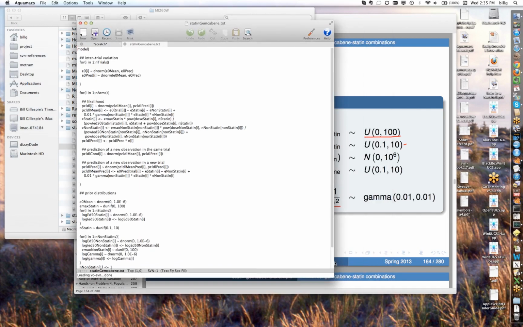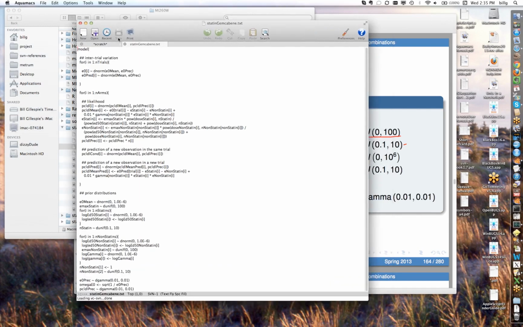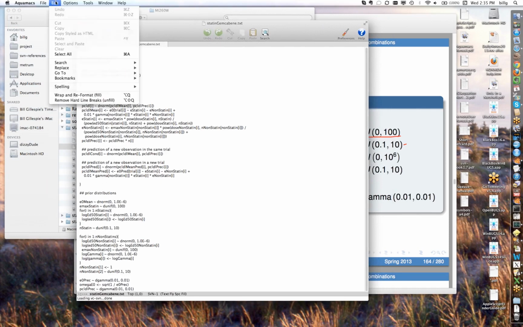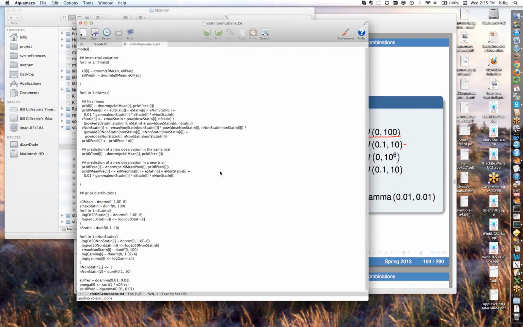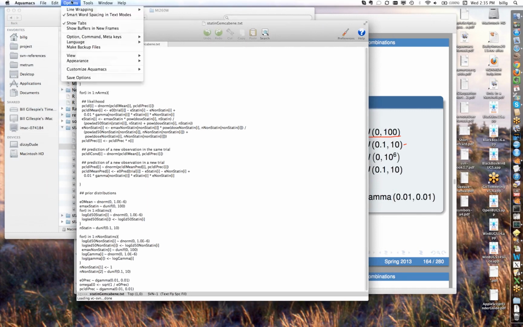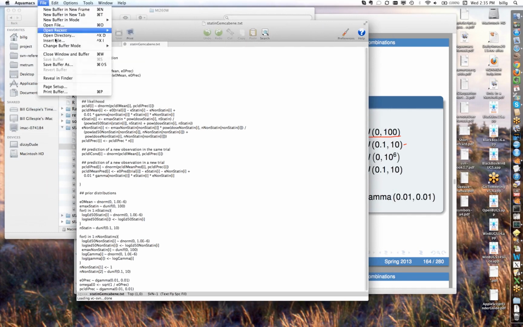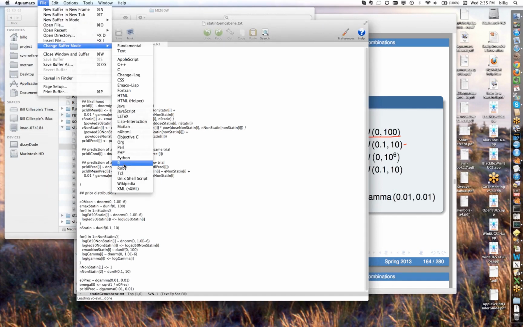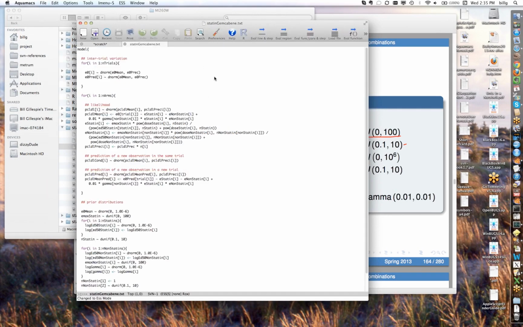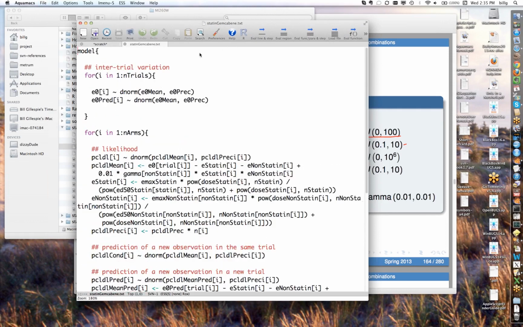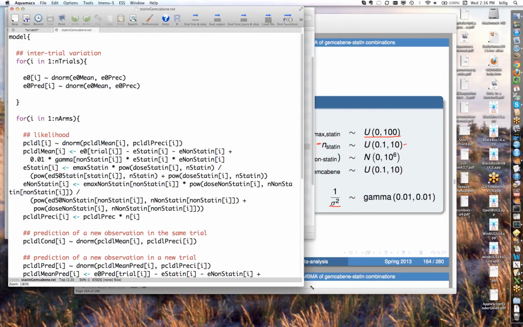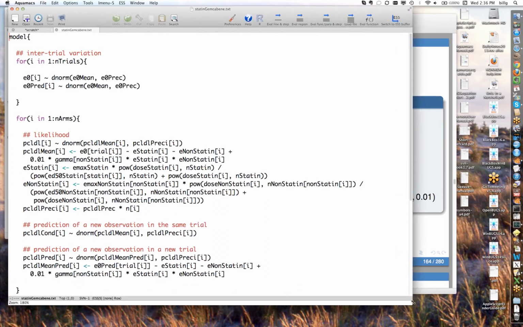If you want, you can. I'm opening this up in my favorite editor here, but feel free to open it up in anything, including, since this is actually a BUGS language model, you can go ahead and open up WinBUGS and look at it in there. Let me make this a little bit prettier here. Okay, and a little bigger. There we go. Okay, so there's a lot in here, but let me see if I can get you oriented.